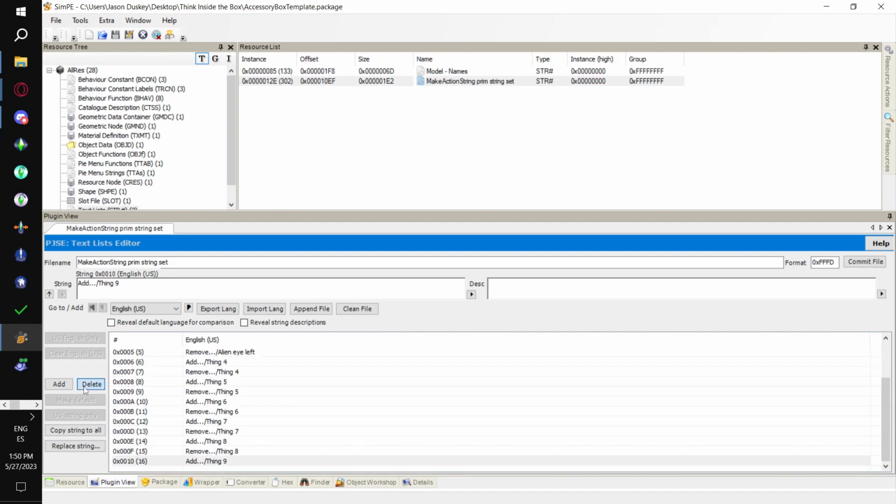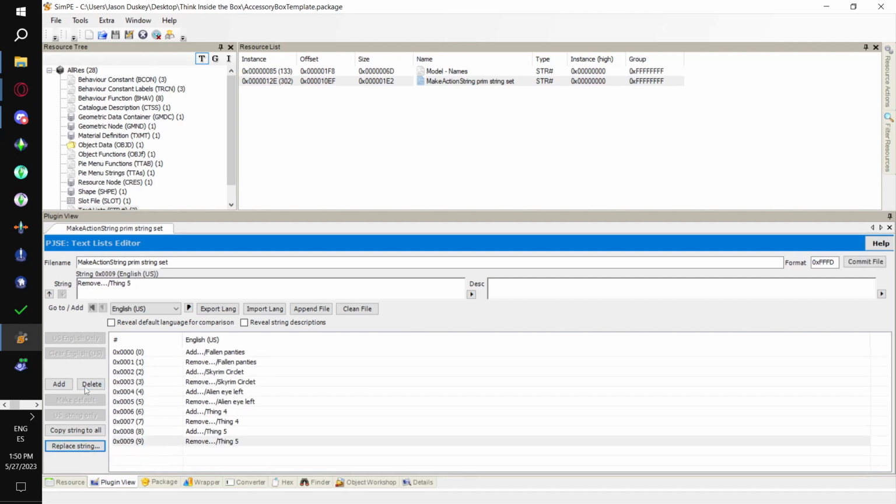We need to delete any extra action strings that we're not using. Because it's a dynamic menu, if you click the box and there are more pairs of action strings than there are actual accessories in the first beacon, it will kind of error out. You can't access that menu.